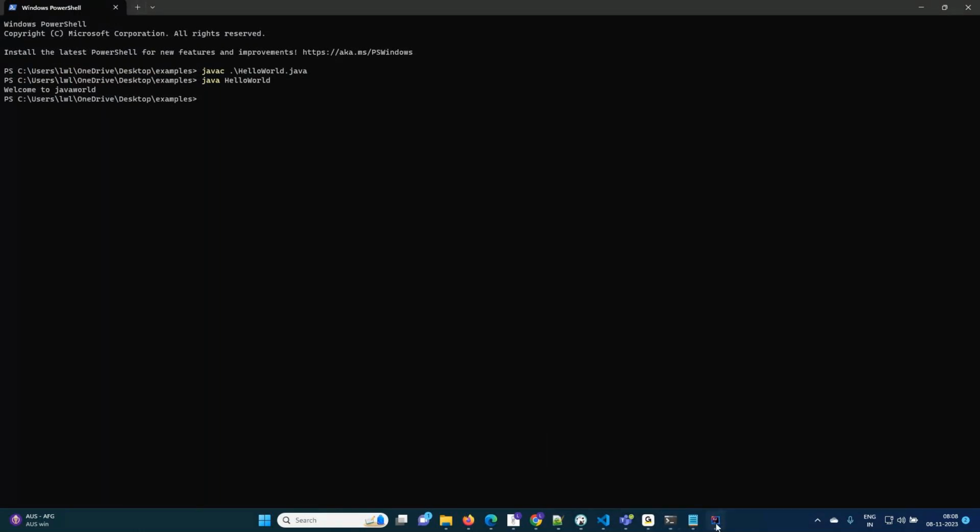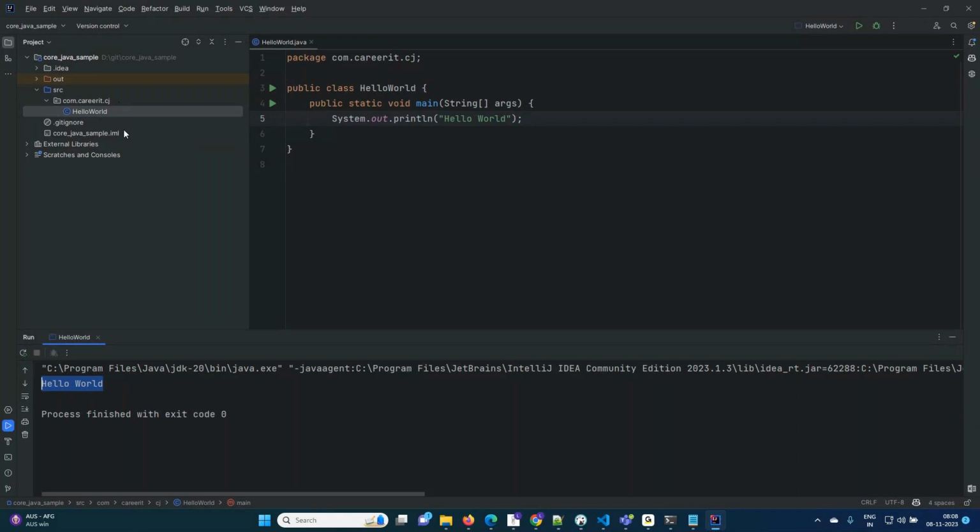The compiler, debugger, and necessary tools to run your Java application, everything is integrated in one place. That we call an IDE, integrated development environment, where your compiler, your runtime environment, and your console, everything is available in one place. Most of the times when you are working on projects, you would be working with IDEs.